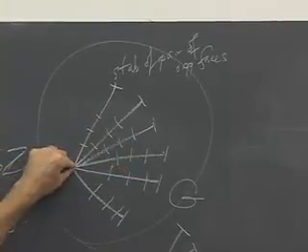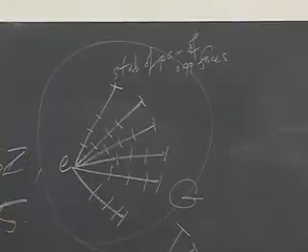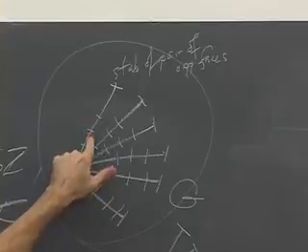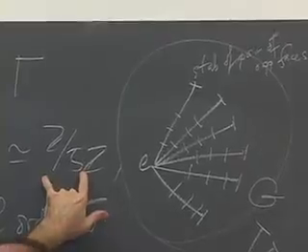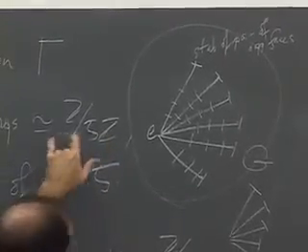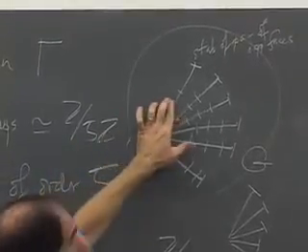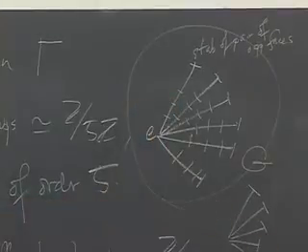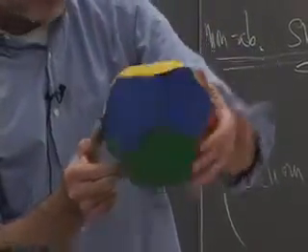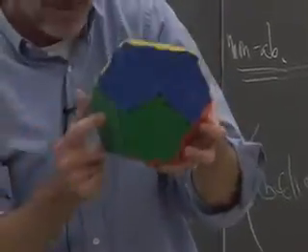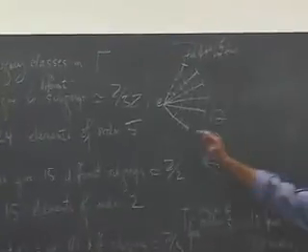You can't have any of those 2 groups intersecting in more than the identity element. And the reason is that the intersection of those 2 groups would be a subgroup of one of them. But this is a simple group because it has prime order. So it only has subgroups of the whole group or itself. So if the intersection were all of it, it would mean these 2 things were the same. But the stabilizer of this pair of opposite faces is not the same group as the stabilizer of this pair of opposite faces. They do different things. I mean, this one fixes this face and this one fixes this face and this face. So they're not the same group, so they have no intersection.